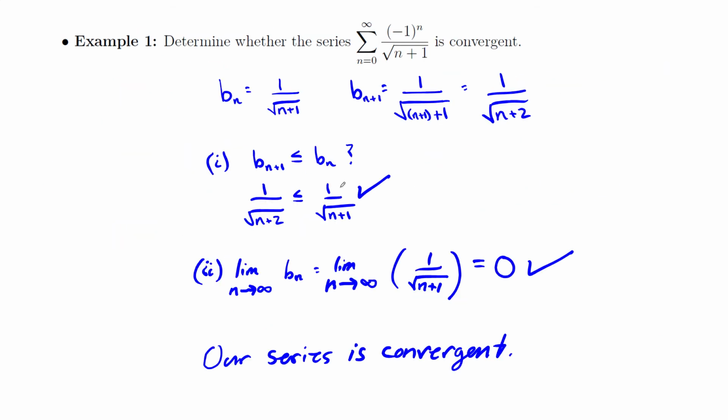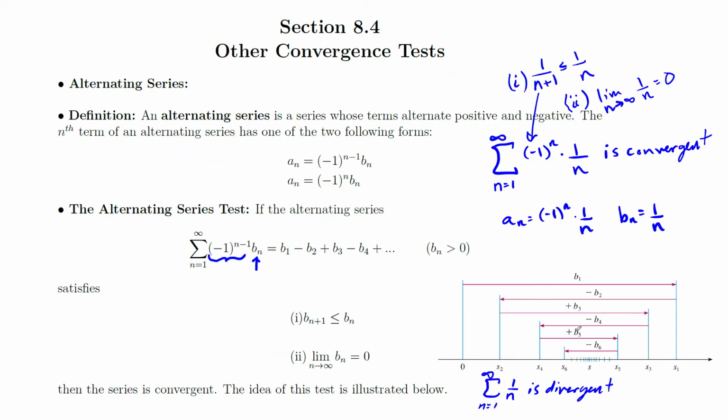Let's go way back to our picture here. Let's say, for example, that I wanted to do the partial sum S5, so that would be adding these up. That would land you right here. Well, you know that the sixth one is going to take you past where the true sum is and dip down below it in this picture. So the actual remainder at this point is the distance between the actual sum and S5. So you know that this error has to be less than the term b6.